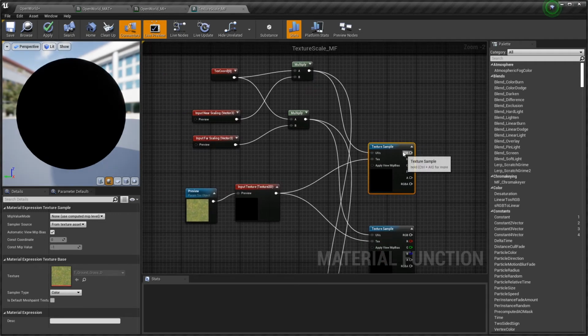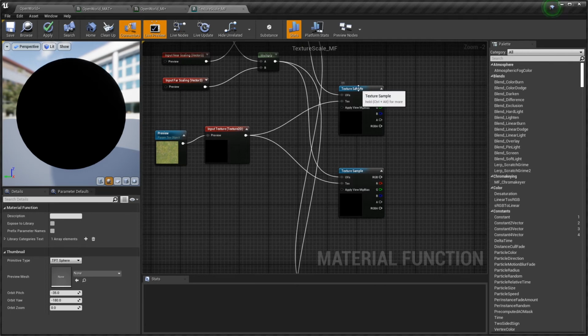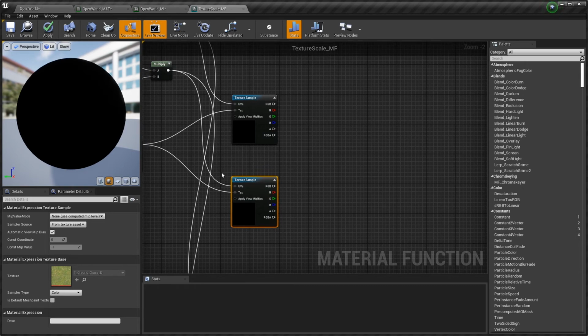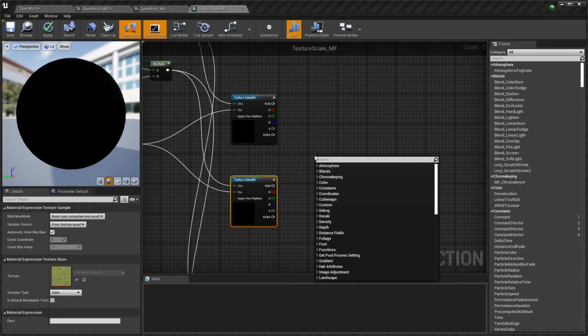All we're doing here is scaling it, and we're creating two textures, one that's near us and one that's far away from us. But we don't want to just jump from near to far. We don't want it to just switch. What we want to do is interpolate between them. And that's going to be based on a couple of parameters, inputs, the blend distance and the blend sharpness. So we're going to add those inputs.